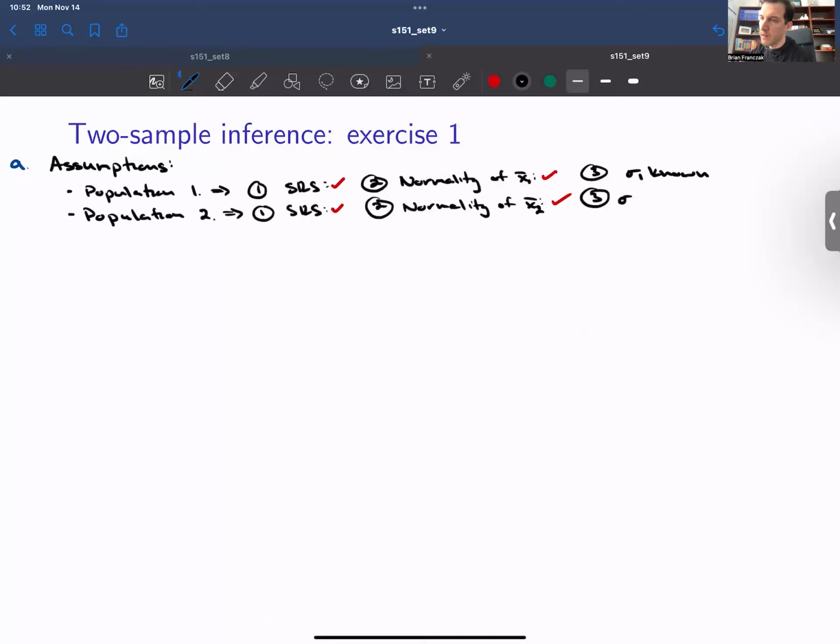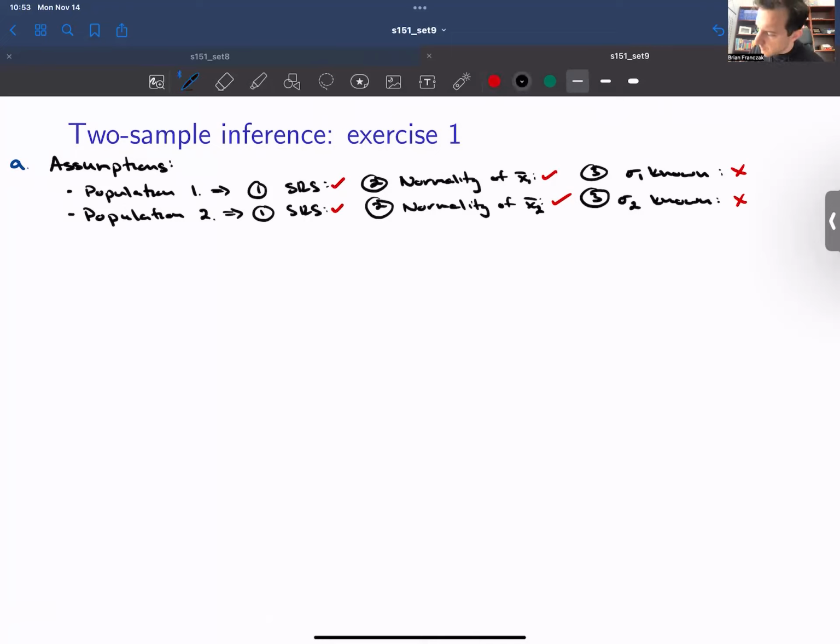And then for the normalities, it would be normality of X bar 1, normality of X bar 2, because we have two different populations. And then here we would have sigma 2 known. But in this case, we can check each of these off. We're given sample information, we're not given population information. So when the question says that all assumptions have been validated, that's referring to the simple random sample and the normality assumption. Again, the population standard deviation being known, or the population variance being known, isn't really an assumption of the test, but I like to write it in this section because now I know that I'm going to be using a t-test because I haven't checked these off.